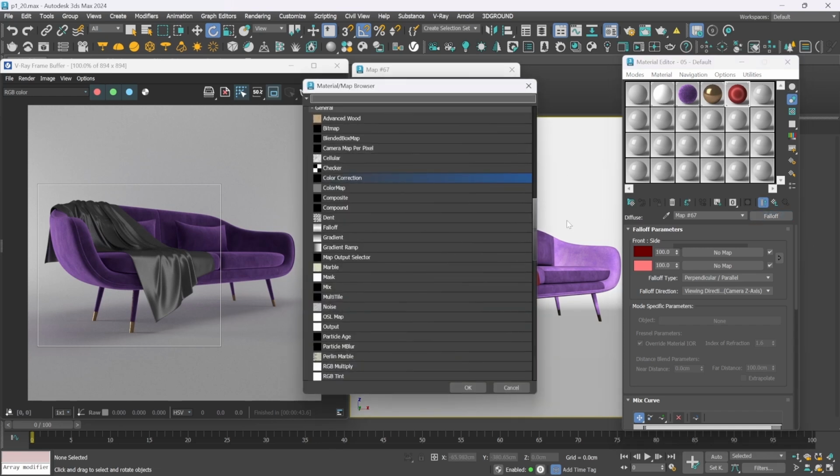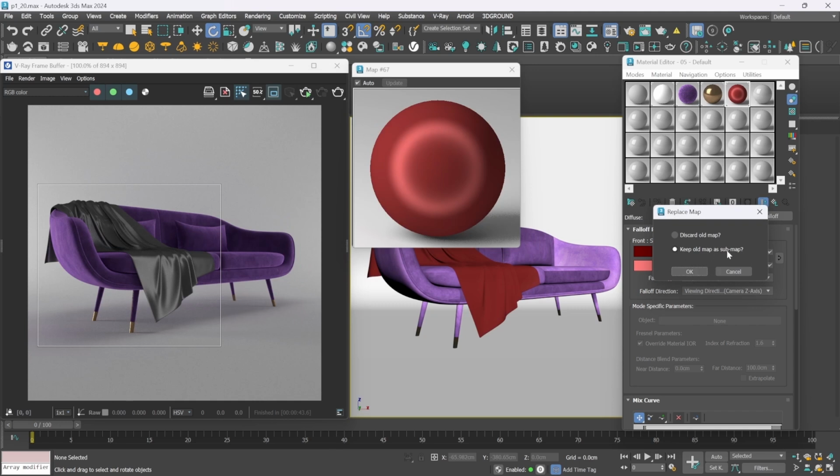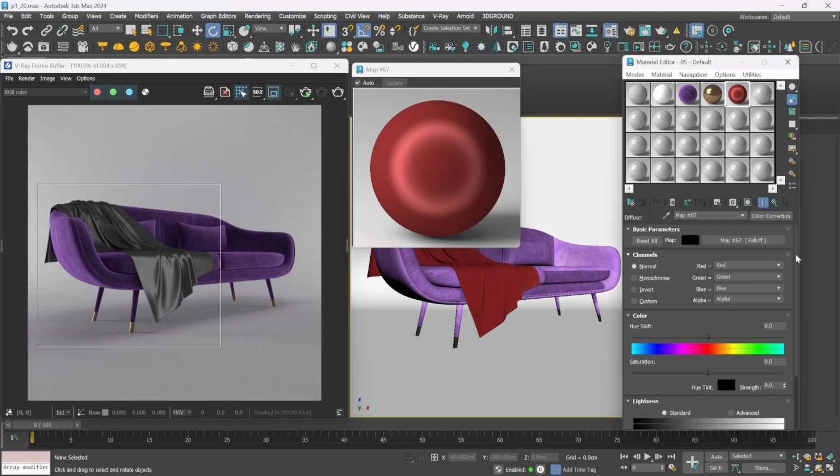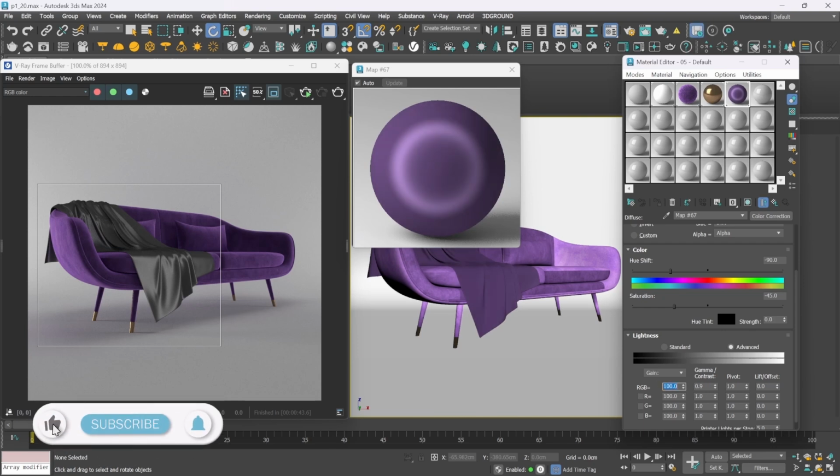Now let's add a color correction to our falloff map, keep old map as submap. And now let's change the hue to -90 and the saturation to -45. And from the advanced setting of the lightness, let's increase the contrast to 0.9 and the brightness to 140.